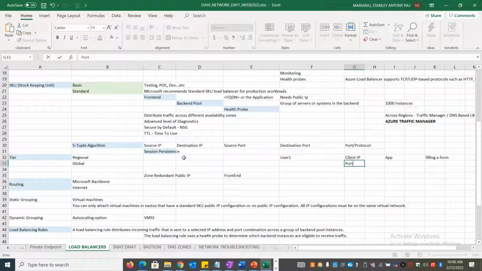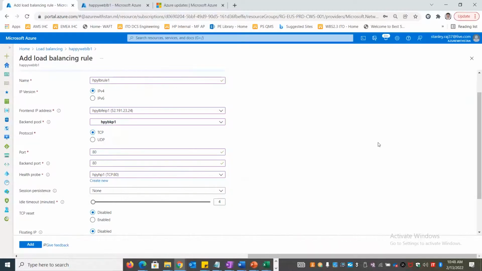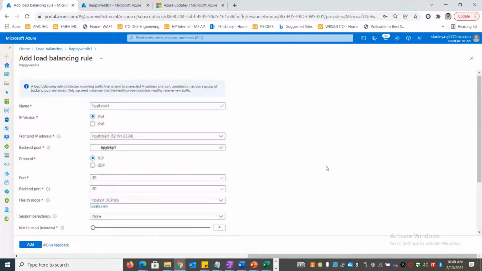The only thing is, if you enable session persistence, it might slightly delay the traffic, but it gives you the advantage of connecting back to the same server and continuing the work that you have been doing before the outage, network outage or the server outage, whatever, right? So it will help you to do that.